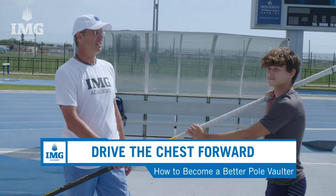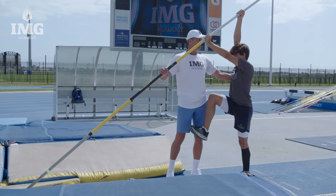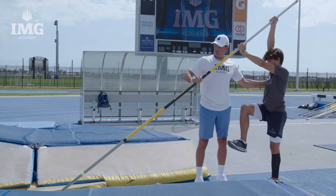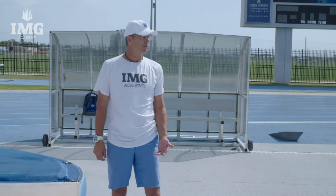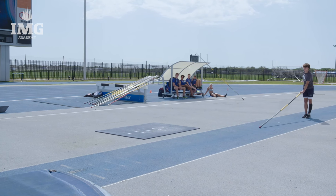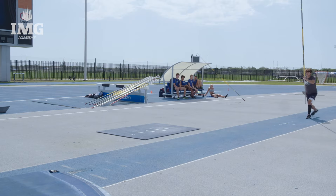We're going to work with V here — he's one of our pole vaulters at IMG Academy. What we're working on achieving is driving the chest forward at takeoff: where the pole comes out, he's going to drive his chest forward and lean with his chest, not block with his lower arm. For this drill, use a small pole and short approach — three strides or six steps as we call it — and you're just focusing on the takeoff, the knee up, and chest forward. Good, V — good penetration, not worrying about the vertical. Drive the knee up, drive the chest forward.